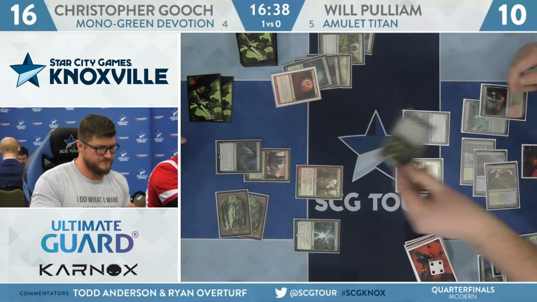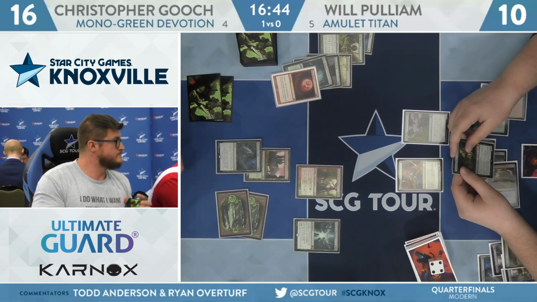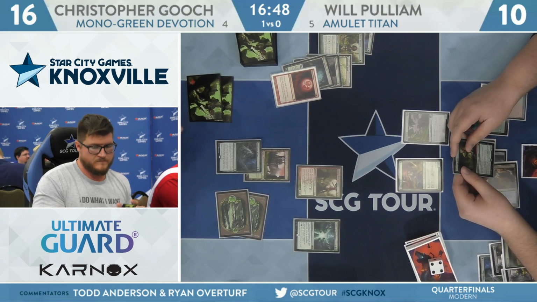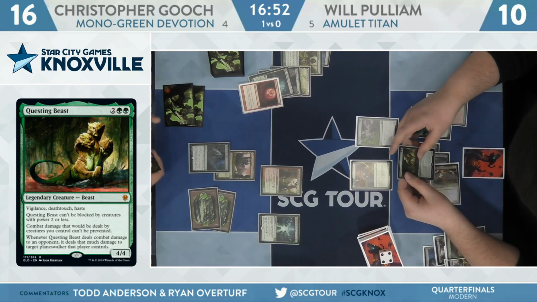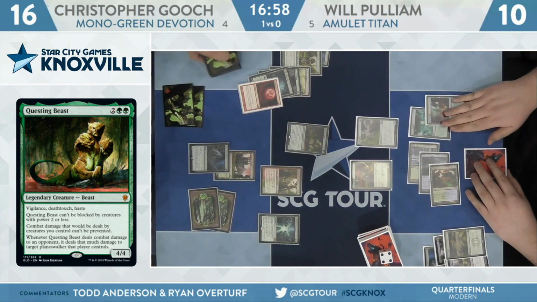Questing Beast picked up after Once Upon a Time. That's a one-of in the deck. It is. I guess it's good at attacking Oko is the idea? Yeah. It is quite good at attacking Oko. With Vivien, Arkbow Ranger, you can make it quite large. It's very hard to block. It also gets trample with the deathtouch if you use the Arkbow Ranger on it.